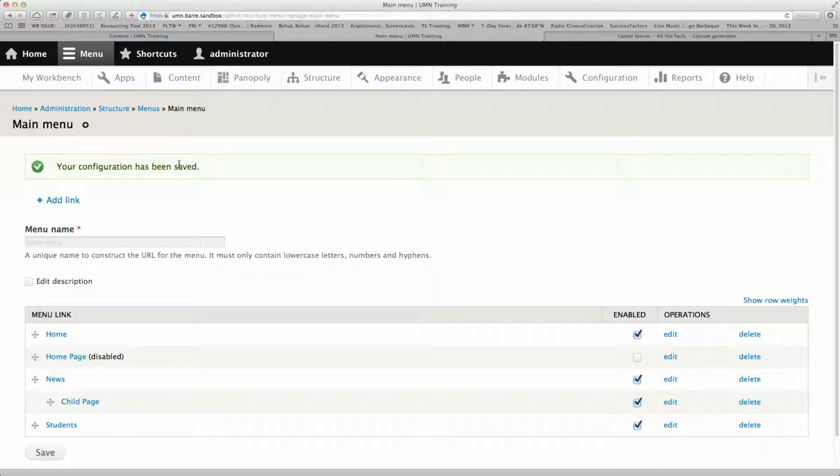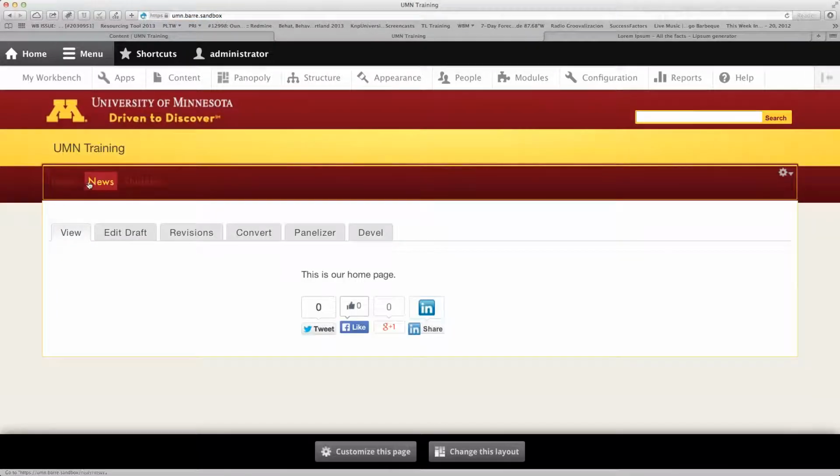So I happen to know all three of these are published, so I'm going to bring them back up. And then let's go back to the home page so we can see our updated menu. So now we see home and news and students. If you notice, there was a page called child page, which does not appear here. We don't have the drop-downs turned on out of the box, but it is available.